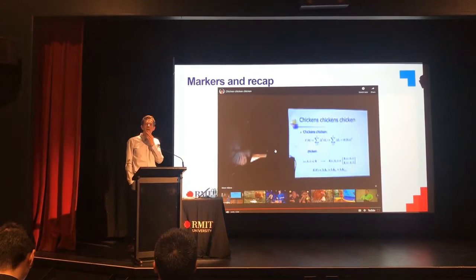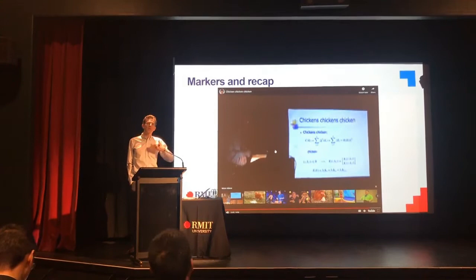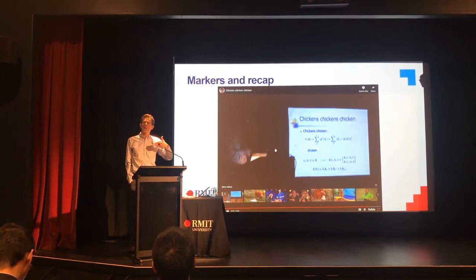So this is this idea of discourse markers. These markers in a talk help the listener understand where they are, because they have to go at the pace that I'm going at. You have to guide them. You have to help them understand where they are in the development of your arguments, where you are in the talk.